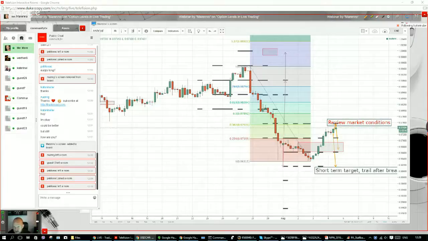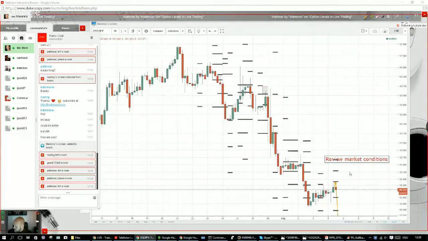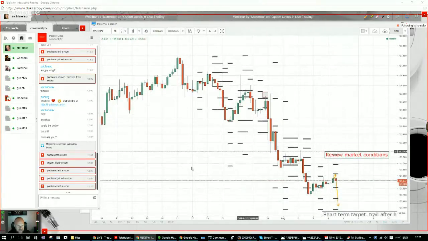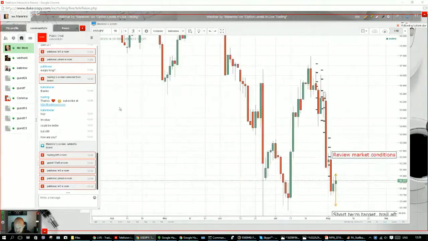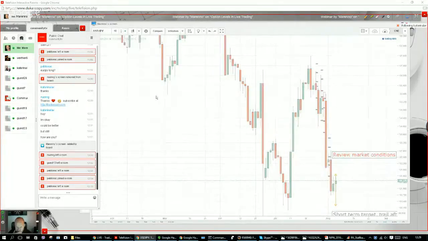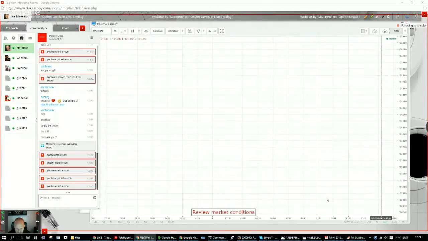All right, so dollar yen. Let's have a look at this one. What do we have here? Dollar yen. All right, so the price is going down actually, but 101,600 is actually triggered. This is a level to sell. Let me switch to 15 minutes. What do we have there? Yes, this level has been triggered already today.